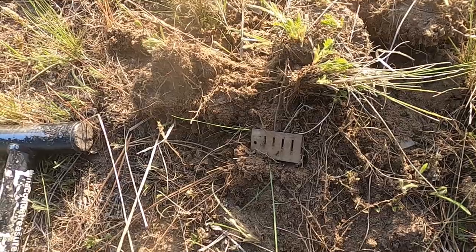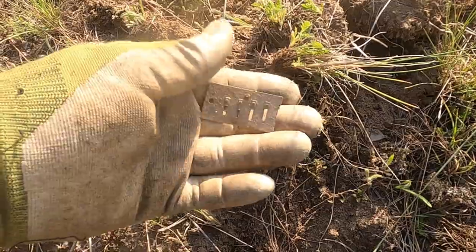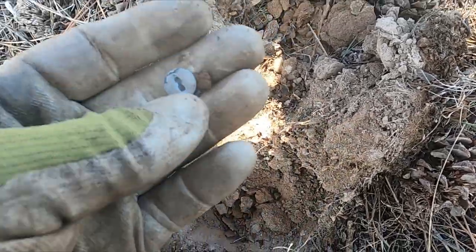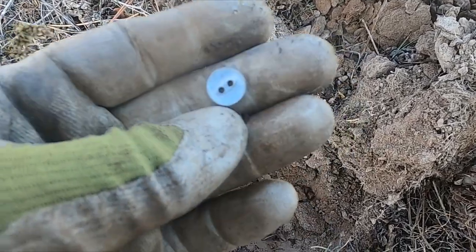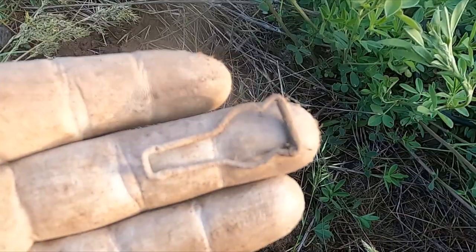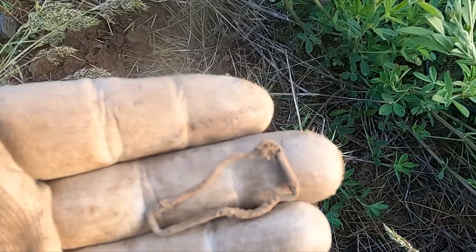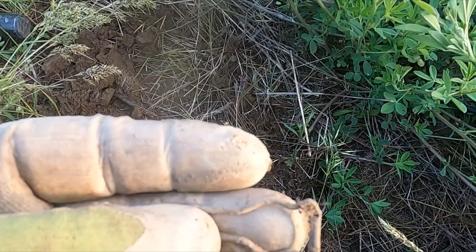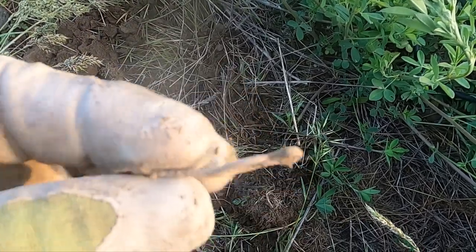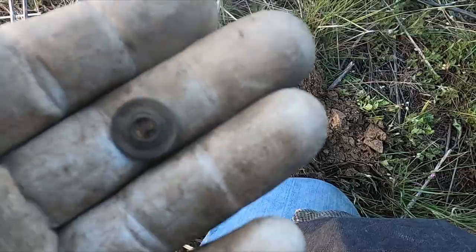What's a relic hunt if you don't find a harmonica reed? I knew there had to be one here somewhere. This was ringing so good I thought I was going to have myself a coin — I'll take it though. A little two-hole button, a little more hardware. The sun's finally starting to chill out and I went back up on top of the foundation — I guess I missed this earlier — another button.